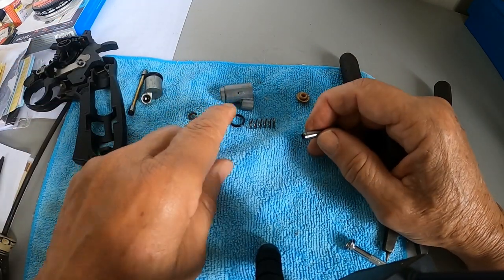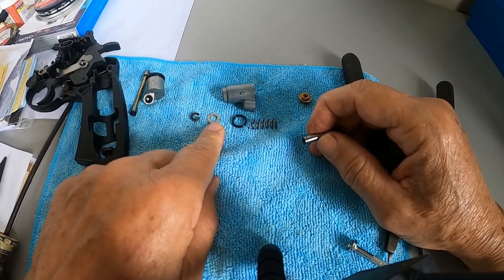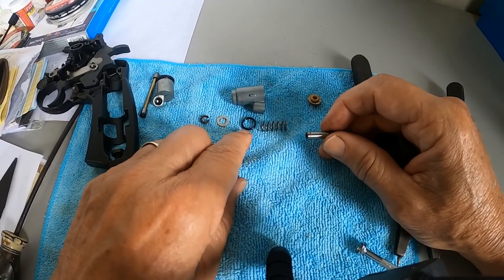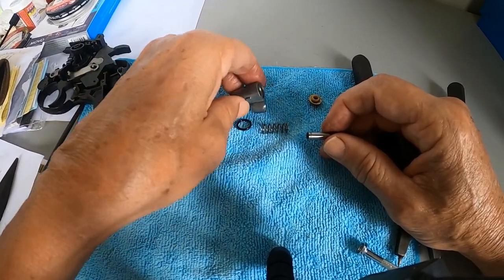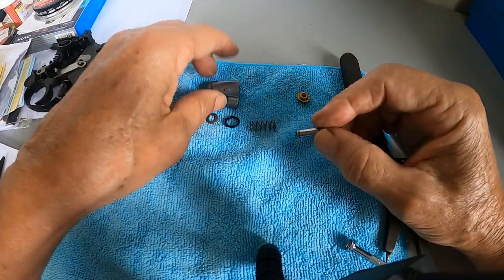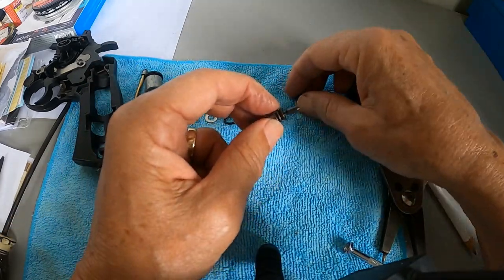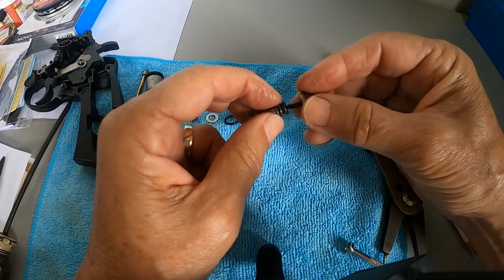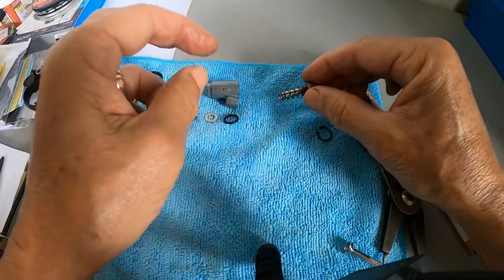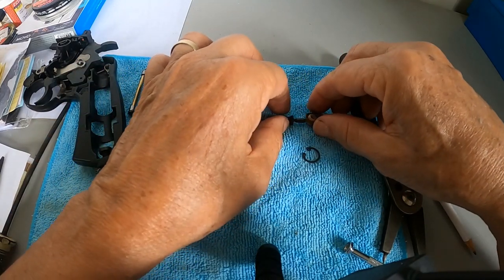So you have the valve body, you have the first O-ring, you have the washer that keeps that in place, you have this bigger O-ring that fits down inside here. The spring goes in, the valve stem goes in there, this part goes over there, and then the C-clip keeps the whole assembly in place. So there you have it.